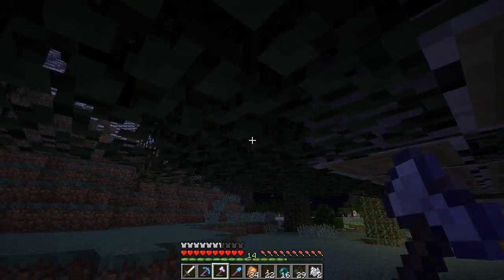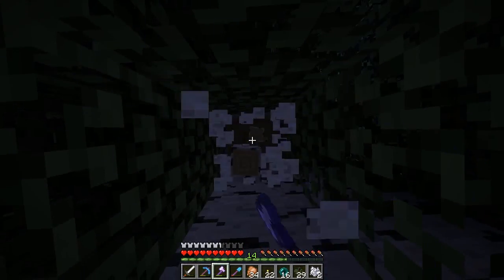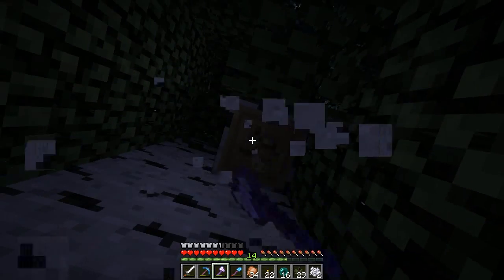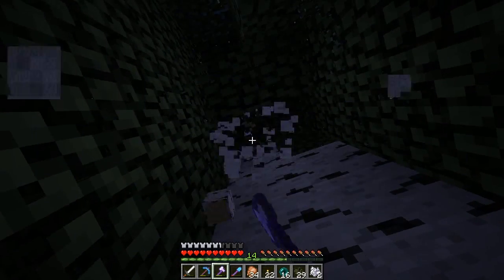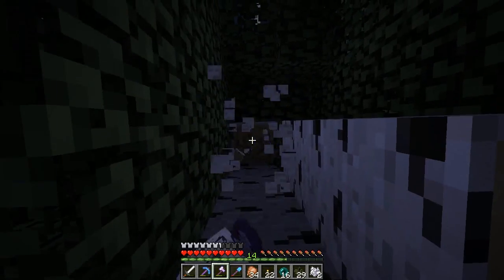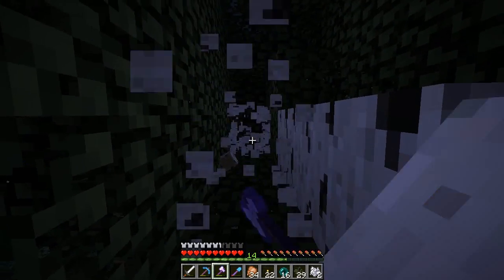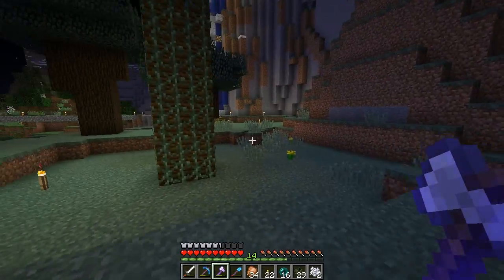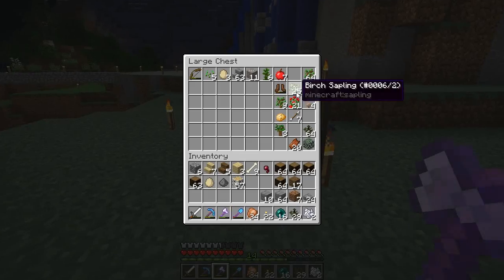Yep, definitely going to need more saplings. It's the only problem with planting these so close to the oak, is that you're not going to get as many saplings. I think there is a birch forest nearby which we can probably loot and pillage to get the rest of what we want. But for now, this will probably do. I think I'm out of saplings entirely, actually. No, we got some in there, that's fine.